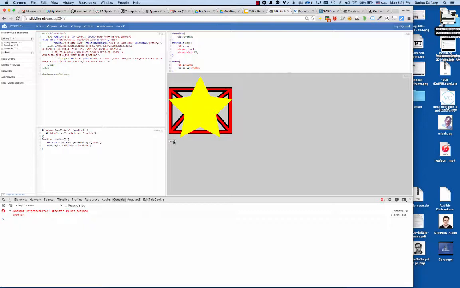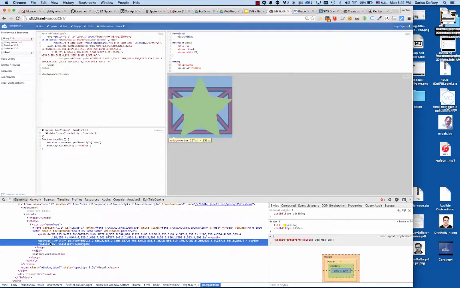Now, I feel like it's important to understand, look, there's the thing called a polygon, and a path, right? And there are other things, like a clip path, which is pretty cool. But I don't think you really need to understand anything else about it. All you need to know is that if I inspect this and mouse over it, I see it and I'm like, okay, that's a star.